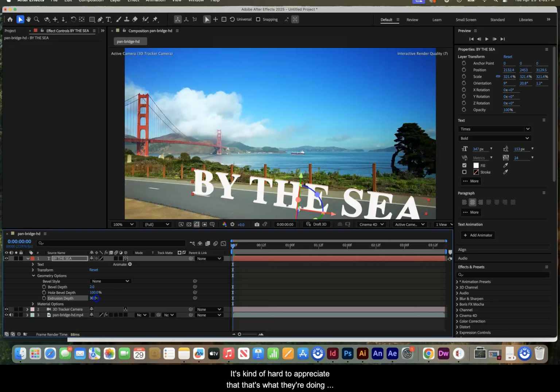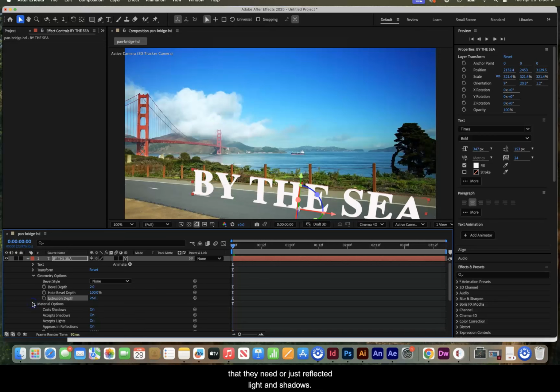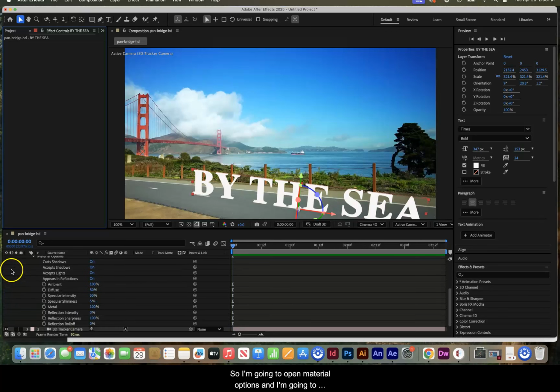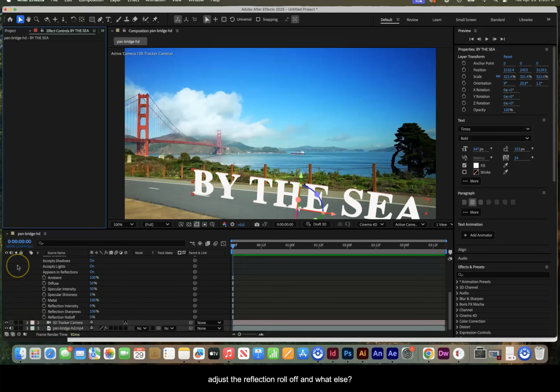It's kind of hard to appreciate that that's what they're doing because they don't have quite the drop shadows and things that they need, or just reflected light and shadows. So I'm going to open material options. And I'm going to adjust the reflection roll off.